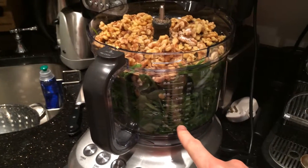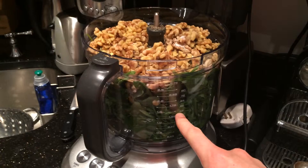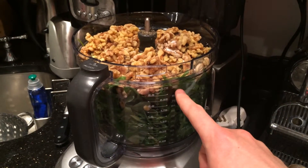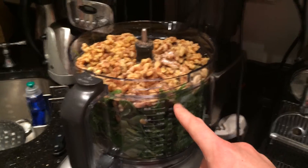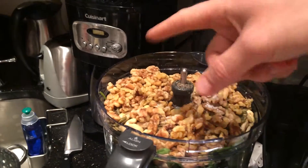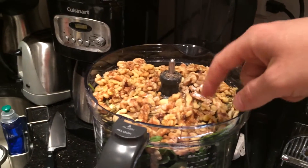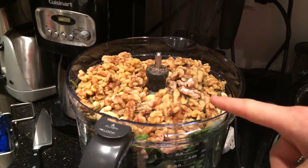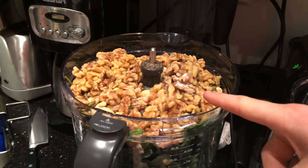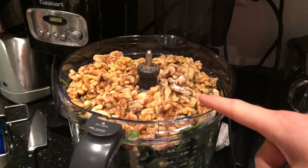That is basil — don't worry about the stems. Baby arugula, already pre-washed, I bought it in the box. A handful of dark leafy greens, just for the added nutrients. I have pumpkin seeds — just did a coating. I did cashews — just a coating. I did walnuts — just a coating. Salt, pepper, a third of a lemon — make sure you don't throw the seeds in — and olive oil.